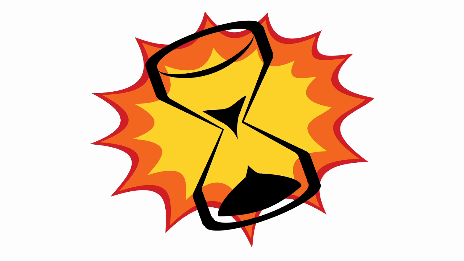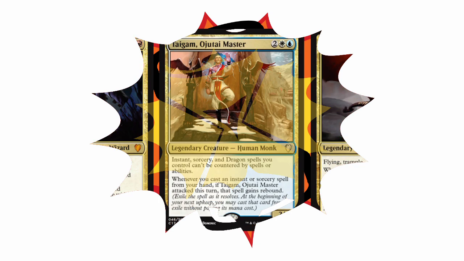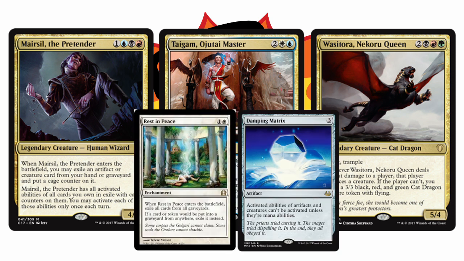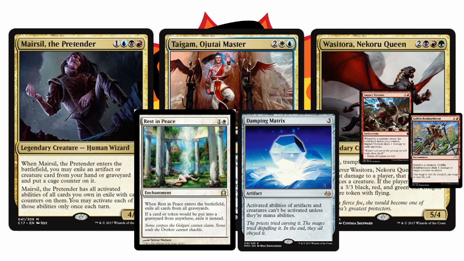So, I think we're talking about our games already, so let's talk about our last games. So in the first game, Dean played Rest in Peace and a Damping Matrix, and I wondered if Dean was looking over my shoulder when he saw me pick my commander. I was just psychic, I guess. How did those get in there? And Patrick had an Impact Tremors and a Goblin Bombardment, and he bombarded us with tokens.